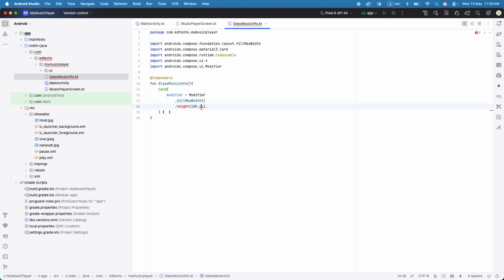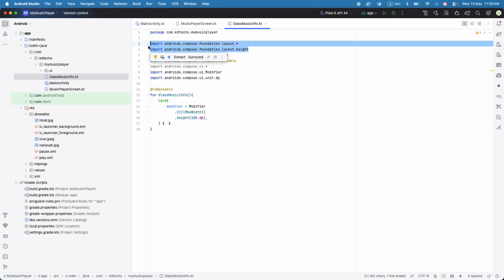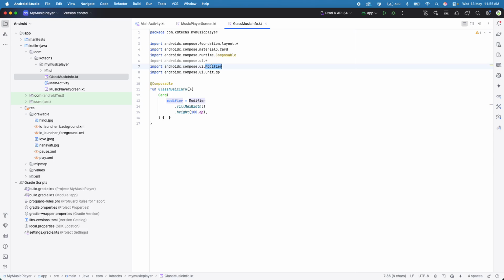And now the dp also we need to import, height also we need to import. Now what we need to do here, go to the layout and make it static, so we don't need to import any other layout, height, width, and this thing. And then in the modifier, just make it static also, or it's okay, just make it modifier. And the unit dp also static, so we can use the dp anywhere if we want.